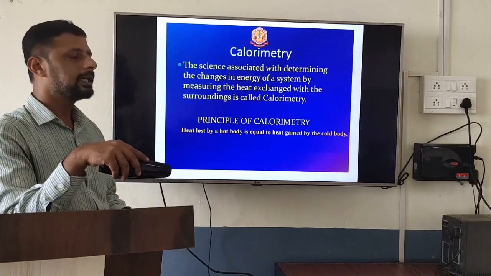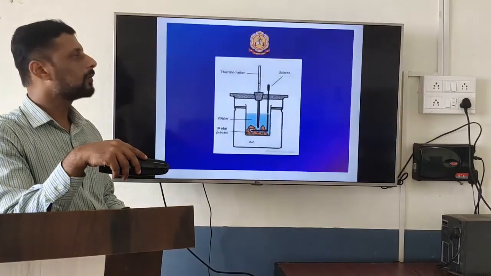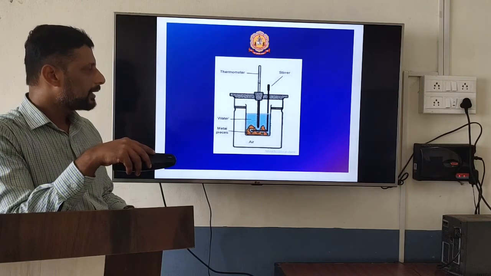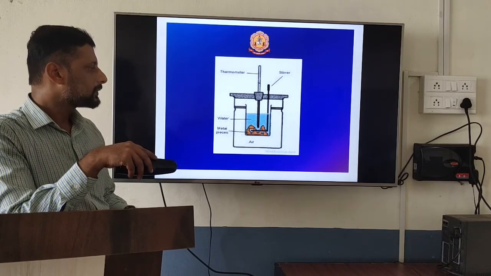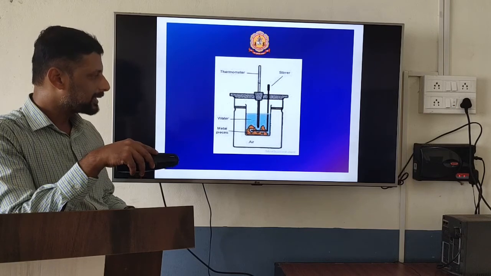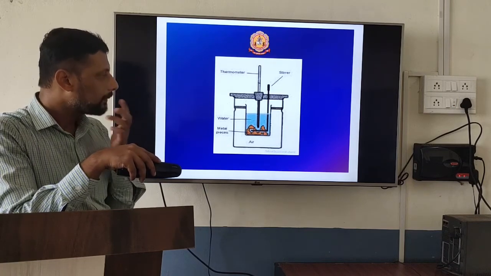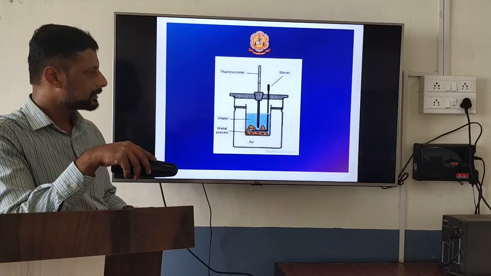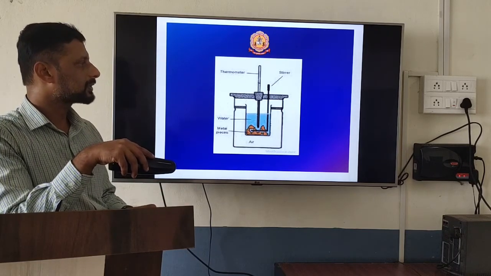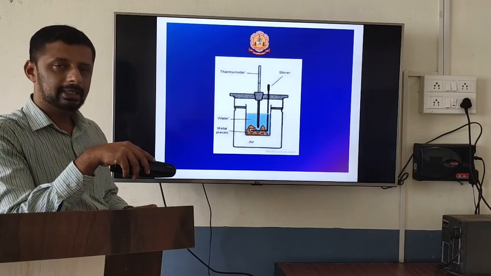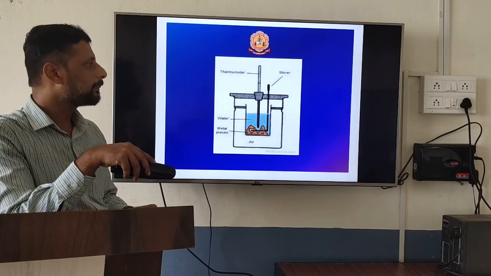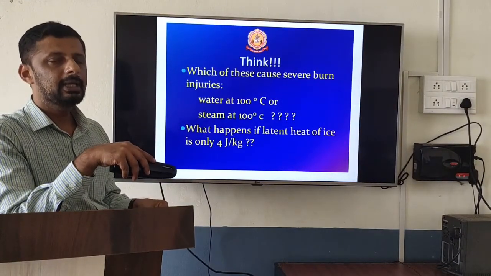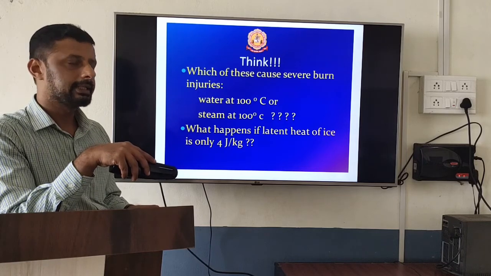Heat lost by the hot body is always equal to heat gained by the cold body. So we can conduct a simple experiment: a beaker contains some water, and heated metal plates, bricks are placed inside the beaker. What will happen if you continuously stir the mixture? Then what will happen after some time? It attains which temperature? Constant temperature. That means the metal bricks lose the heat, and thereby the cold water gains the heat.